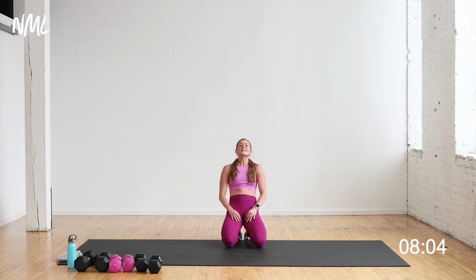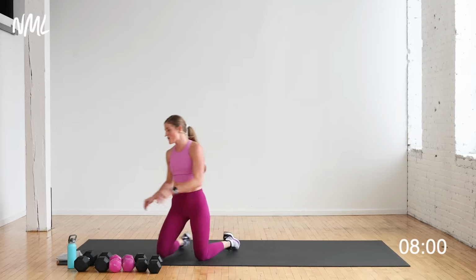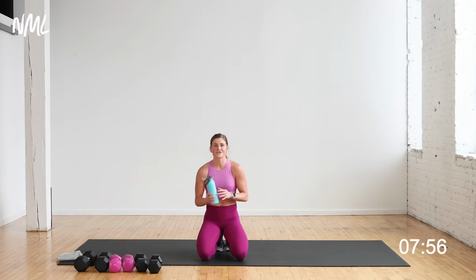Nice work, you guys. Two circuits down. Grab some water. Awesome job. That means we got one circuit left. This is your tricep circuit.